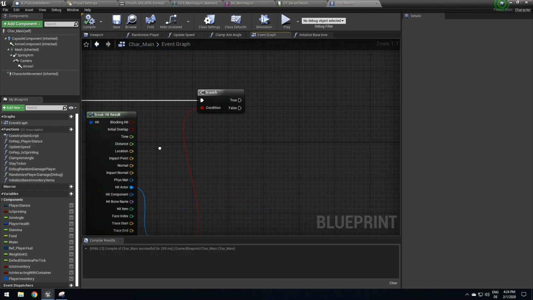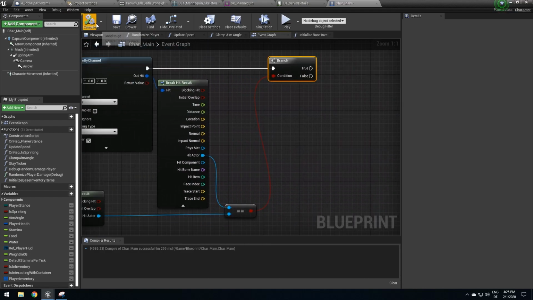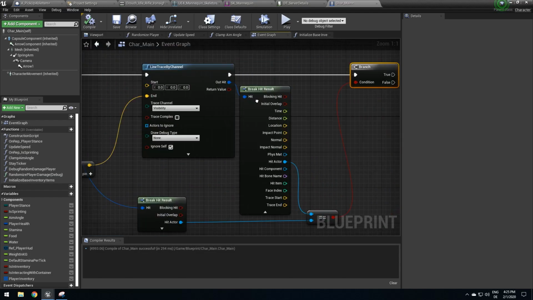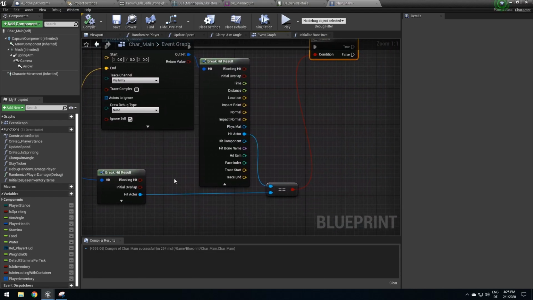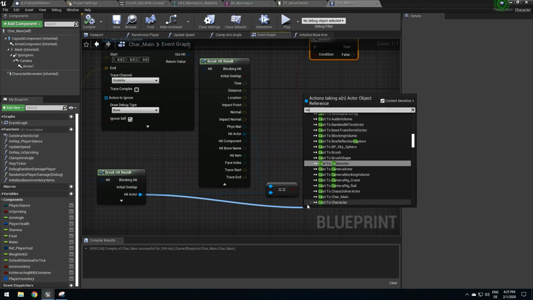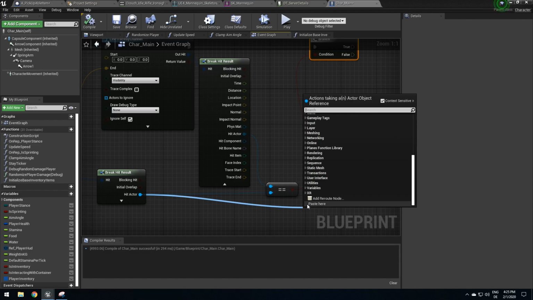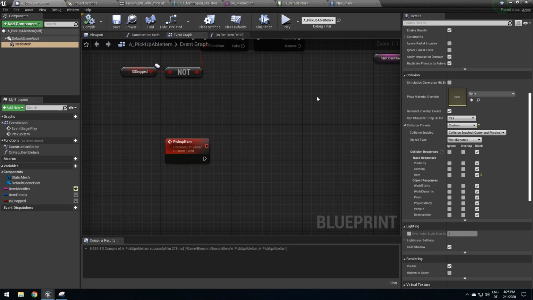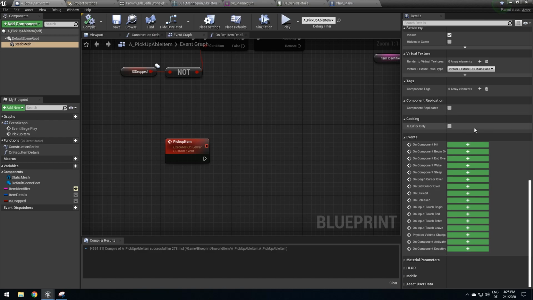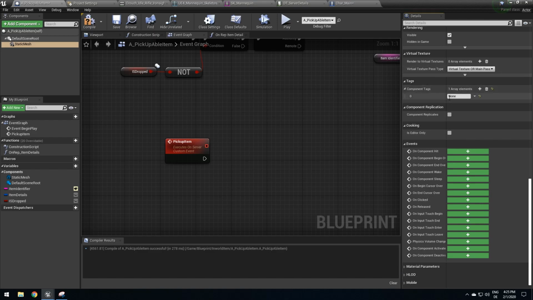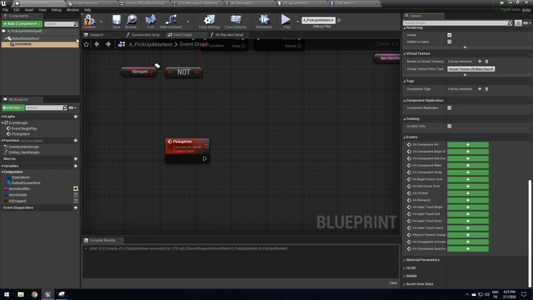And then on this branch, when it's true, we want to take this actor, cast to our AM. First of all, I have an idea. What I'm gonna really quickly do is give this actor tags.